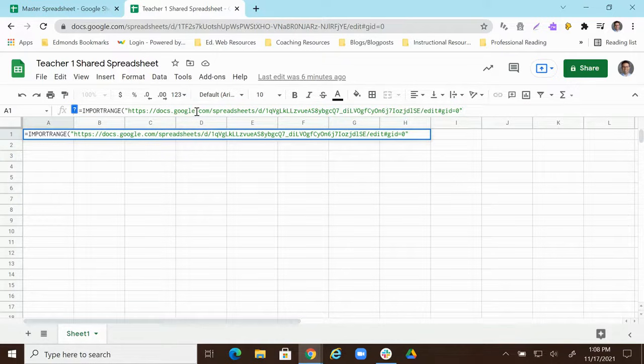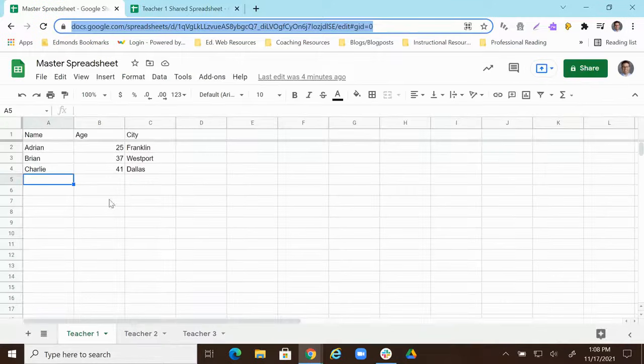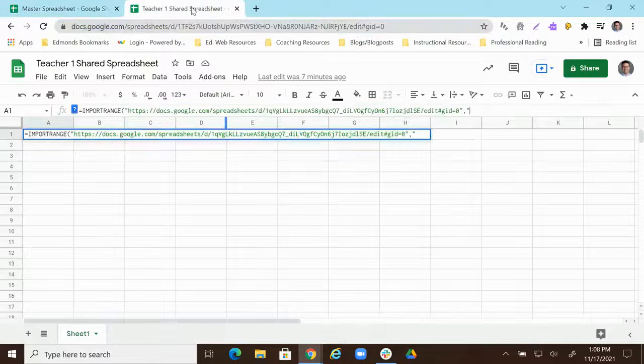Now we're going to type a comma and then another quotation mark, and we are going to type the exact name of the specific tab that we want to be copied. And it does have to be exact. So let's come back, and we notice that we named this teacher one, and we're going to type that exactly as it's written, teacher one. And then after teacher one we are going to finish with an exclamation point or exclamation mark, whichever you prefer. And now we're going to need to put in the range of cells that we want to import.